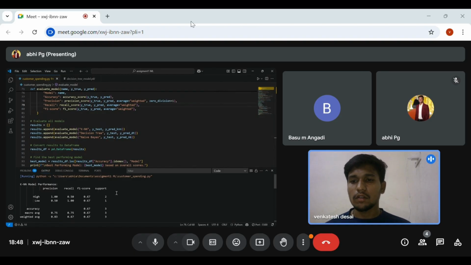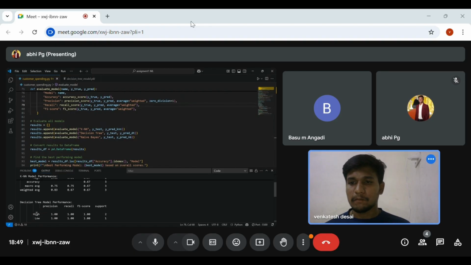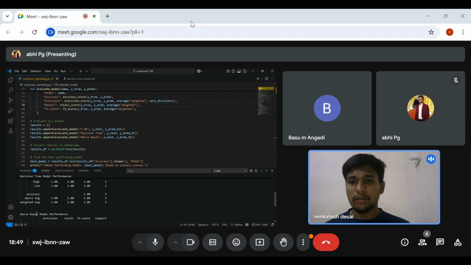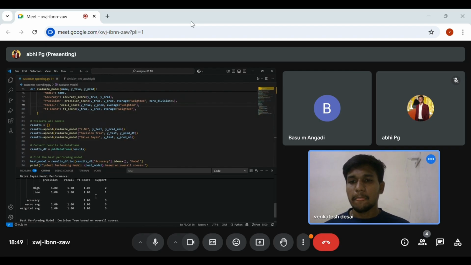And here are the macro average, weighted average, and accuracy, and the decision tree model performance with precision, recall, and F1 score and support. The accuracy here is all 3 out of 3, and here is the Naive Bayes model performance with its output. And here is the best performing model, decision tree, based on the overall scores.